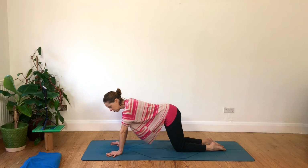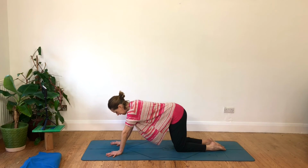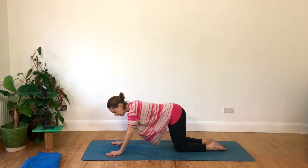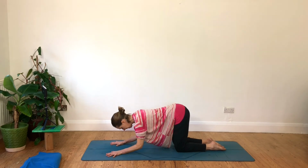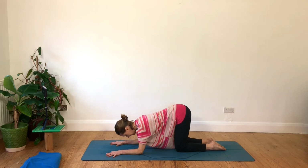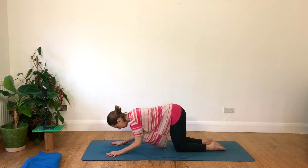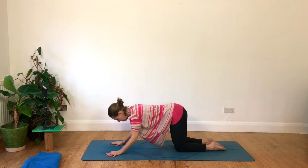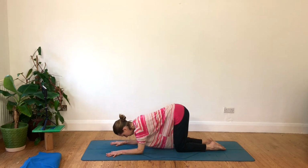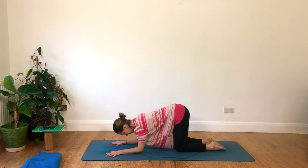The other key thing we're trying not to do is let the hips move back, so the hips are staying over the knees, and then you're seeing how far down you can lower your elbows. It might just be a little, it might be halfway down to the mat, and then back up again. It might be elbows all the way down to the mat, and then pushing back up again. Trying to keep the hips forward so that the shoulders do a lot more of the work. And see how slow and smooth you can make your movement, whatever range you felt was possible for today.